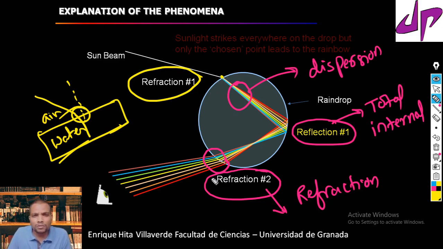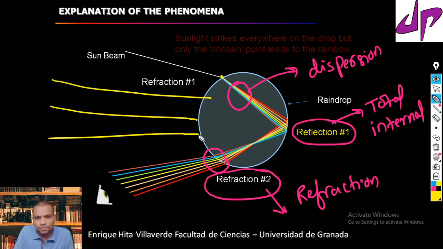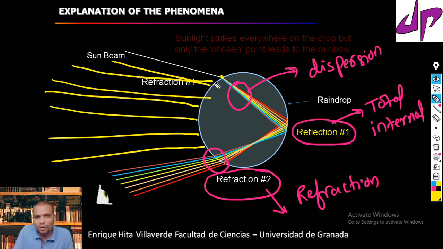And you might have a doubt. That doubt might be why the sunbeam is drawn like that, why there are no light rays in this direction. In this direction also the sun rays will fall. On the water droplet, on every spot the sun rays will fall, but they do not cause the dispersion and internal reflection phenomena. So these droplets do not cause dispersion at all. That's why these are negligible.